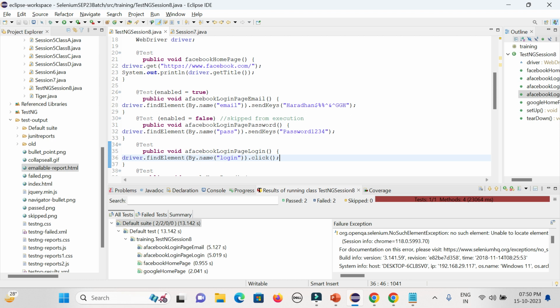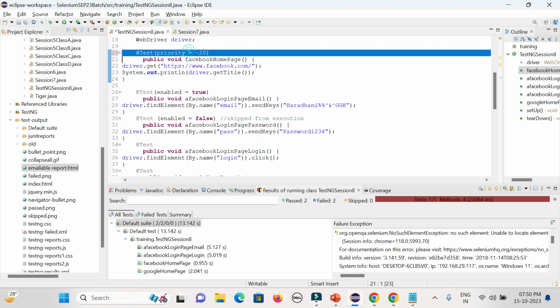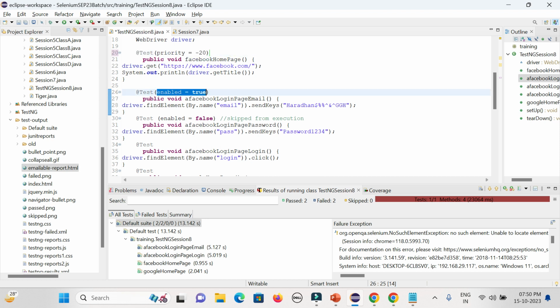So what is my objective? That test case I need to execute first. Either I can give something like minus 20, so it will be executed first here, and then here I can give the next one, negative 10 also. In case you are not giving anything, it will take priority 0 by default.